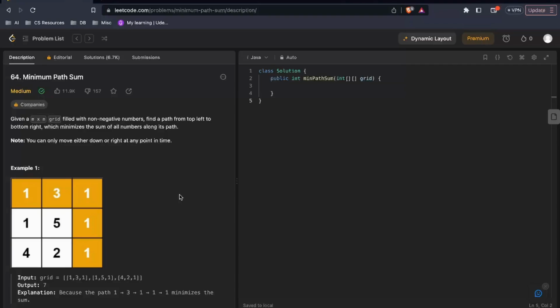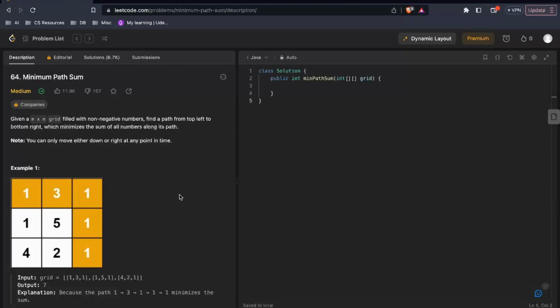So for this particular question, we also want to make the interviewer know that we have understood the problem. The manner in which an interviewer might ask this question is, you have an m cross n grid which is filled with numbers, and you have to traverse that grid from the topmost left cell to the bottommost right cell, and you can only move from a given cell either to the right or to the bottom, and you have to find the minimum sum when you reach the bottommost right cell.